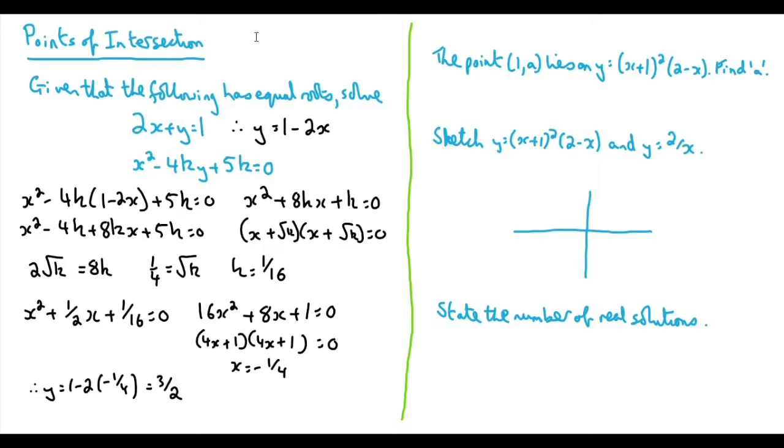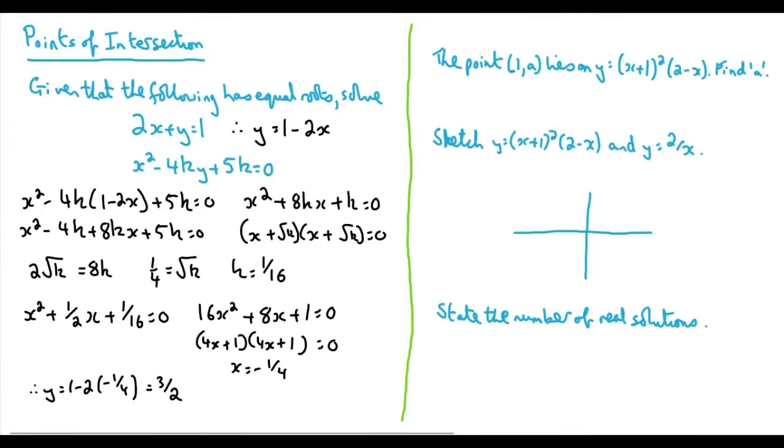Okay. So consider what you might want to do in order to find each of those pieces of information. If you're not sure what a graph is going to look like, it's always a surefire way to just plug in some x values, get out some y values, and then just plot those coordinates and see what shape of graph that starts to get you. And then yes, think what it would mean to just find the number of real solutions for the points of intersection. What do we mean by that? Pause the video, have a go for yourself, and then press play again when you're ready to compare.